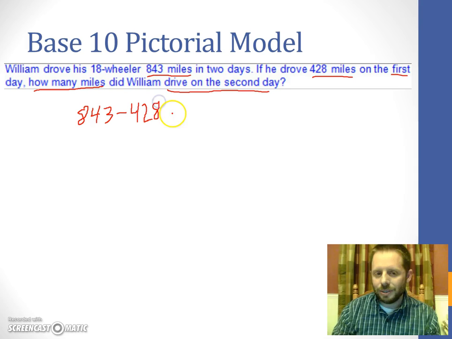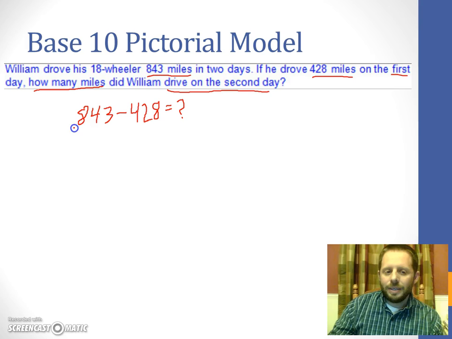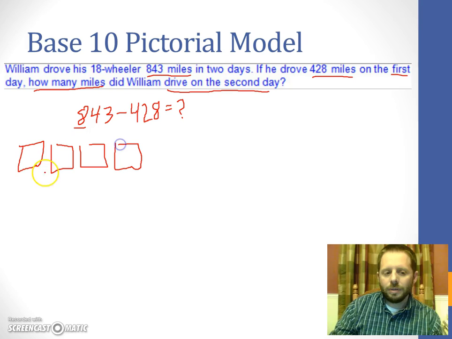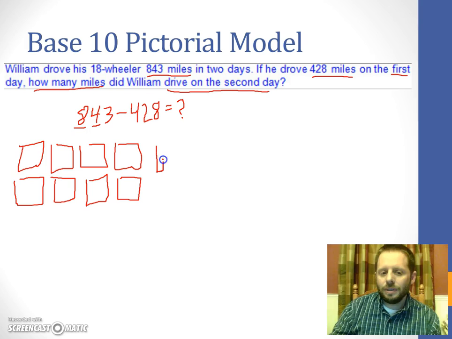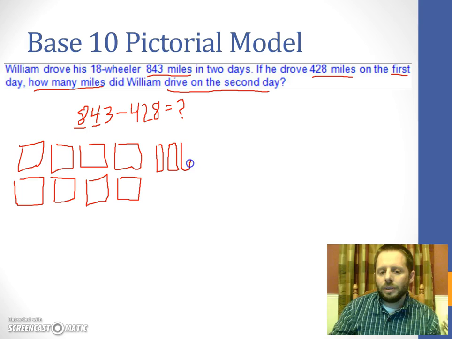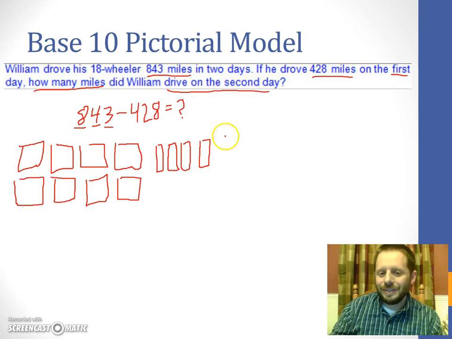Just like before, using base 10 models, you start by modeling the first number. So our first number here is 843. So our 8 is in the 100s place, so we're going to draw 8 flats. And we got a 4 in the 10s place, so we're going to need 4 longs. I've actually seen people use sticks for longs and dots for the unit cubes, just because they're faster to draw. So just long, skinny, straight lines for the longs, and little dots to represent these little squares, just to make it easier to draw.